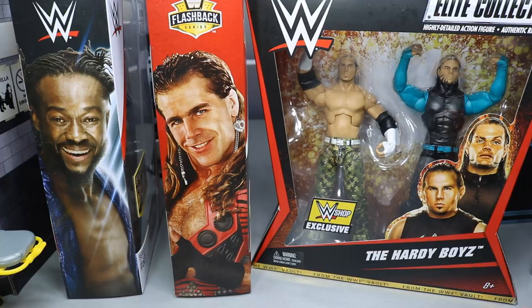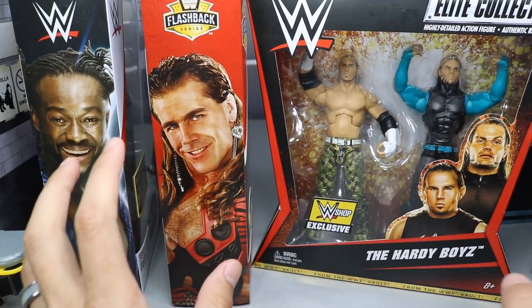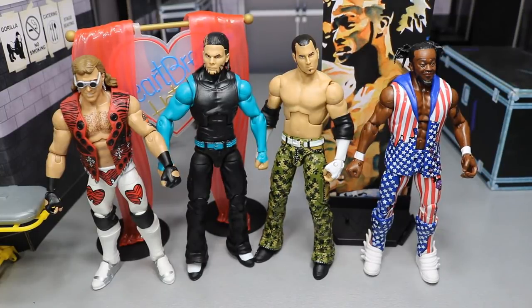We do have three or four, I guess you could say, with the Hardy Boys over here. But let's go ahead and crack all three of these packages open. Alright guys, here we have the figures out of the packaging. As you can see, we did pick up four new figures.